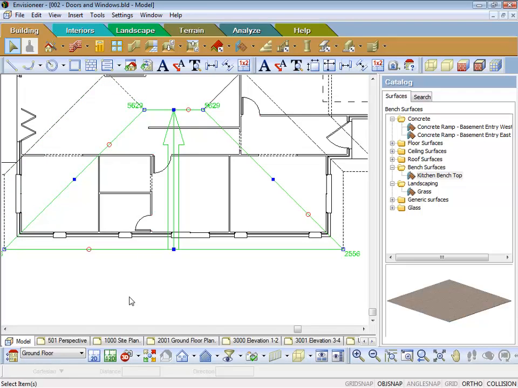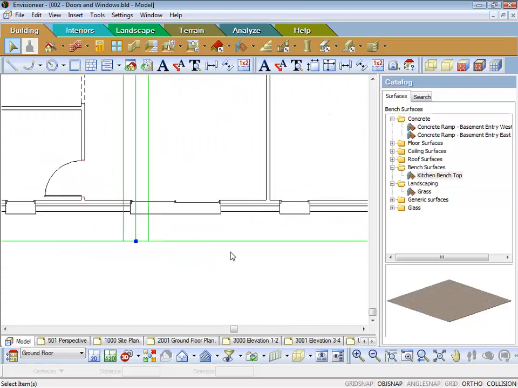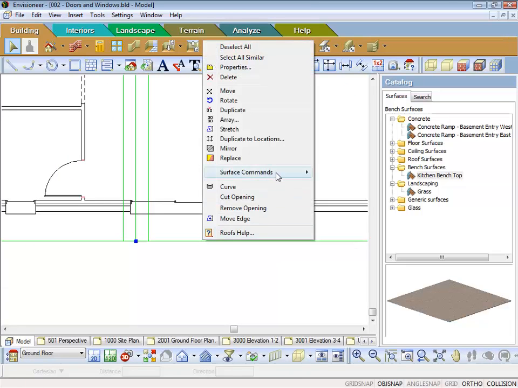Okay, so now you will also notice that with a surface, I've got the RLs at the lower points and the top points. That's one handy thing to know, because it will come in handy when I do a gutter, as I'll take that into account. Alright, so what I want to do now is modify this surface and shape it to come out on an angle over there as an awning. So if I just come in closer, highlight the surface I'm going to work on, and right click, you should now have the surface commands as additional menus on your right mouse click.